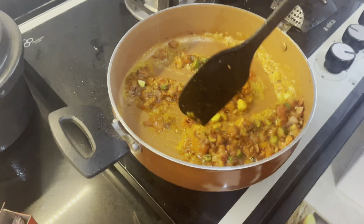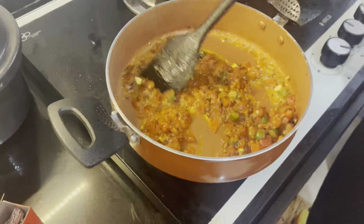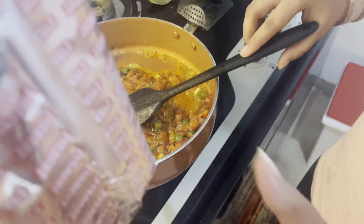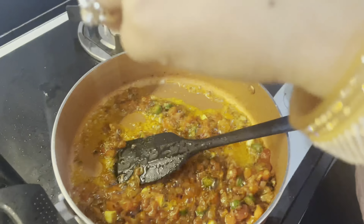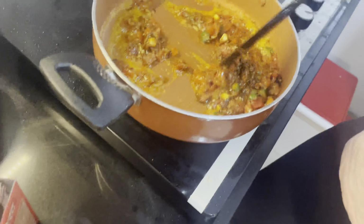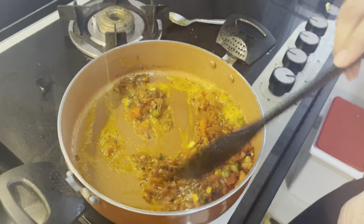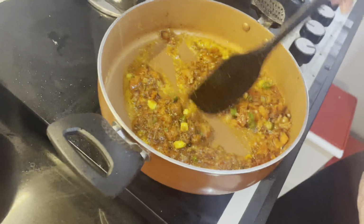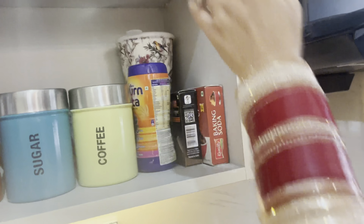Okay, we have to keep on mixing or else it will burn. And don't forget, the gas is on low flame. There you go, garam masala. Okay, your hand came in the thing. It's all my approximation. Got it. Till then I'll be packing it up. Or you want more? Just keep the salt out. And here you go.